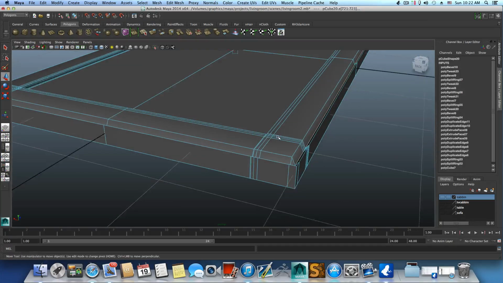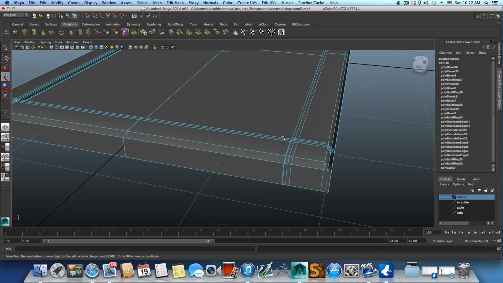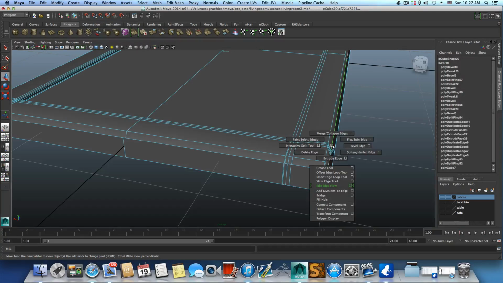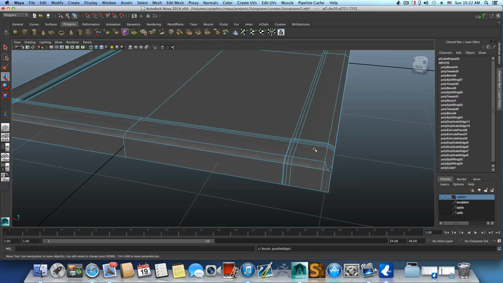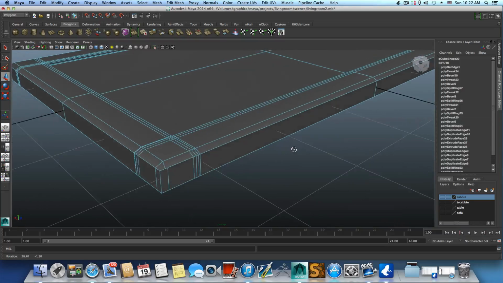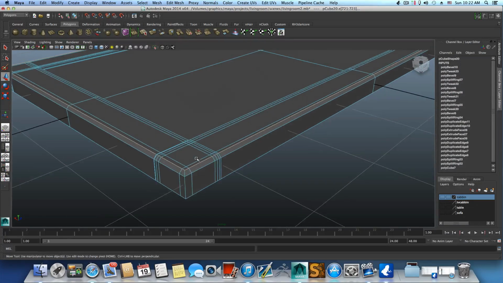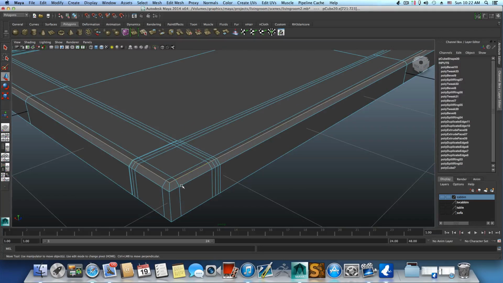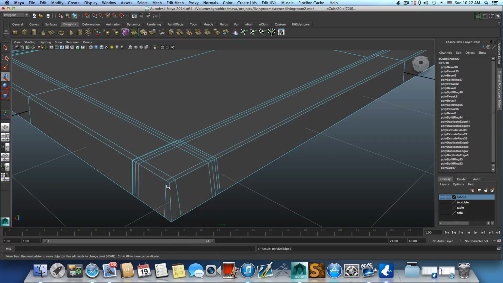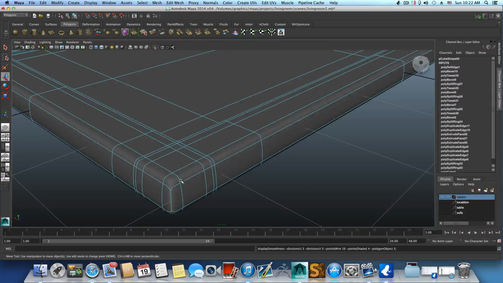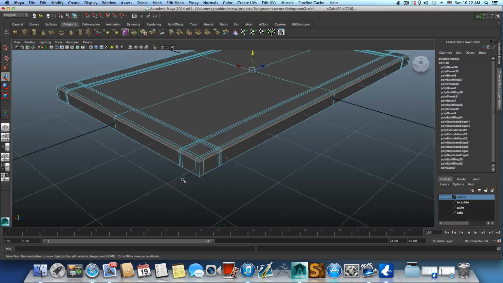Well, it's a little bit too much, I think. So maybe let's just hold the Shift, right click, delete edge. No, don't do this. It's not really smart. Let's delete this edge. No, let's keep it that way.